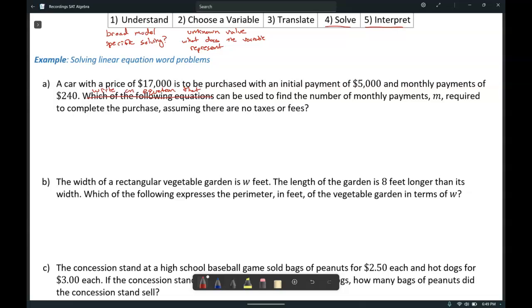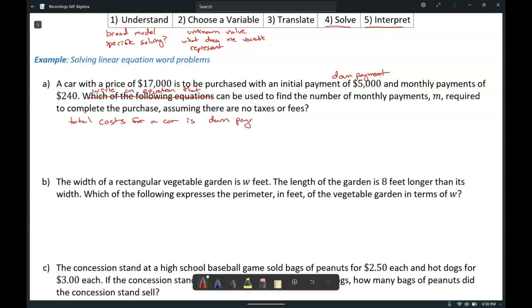Okay, so the broad model is that we're buying a car. So we have a total car cost, the total cost for a car. Then we have to think about what that cost is comprised of, because we have a couple different dollar amounts here. When you make any large purchase, there's usually a down payment, also called an initial payment. That's the money that you put down before you walk out with whatever your heavy purchase is. So the total cost for a car is going to be the down payment.